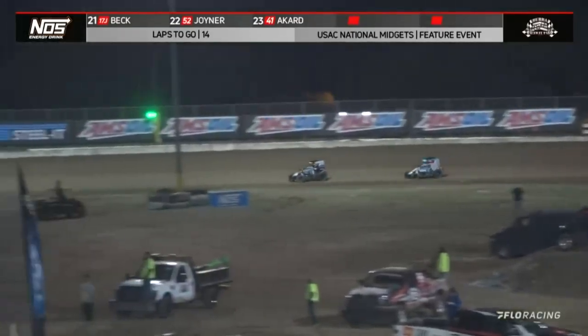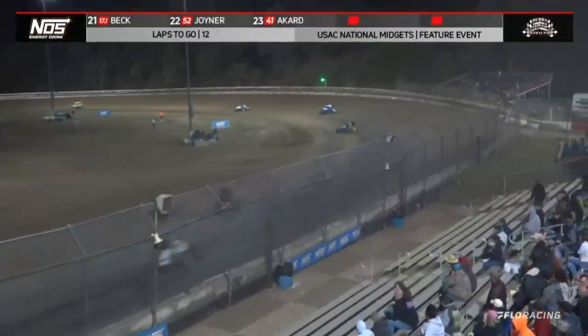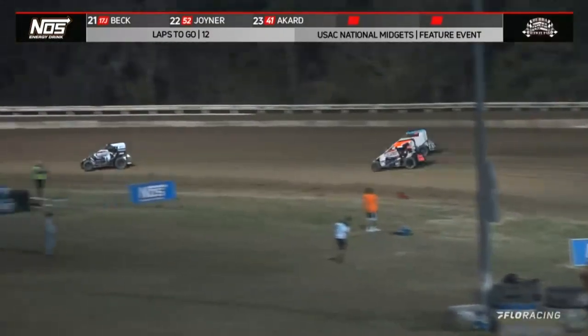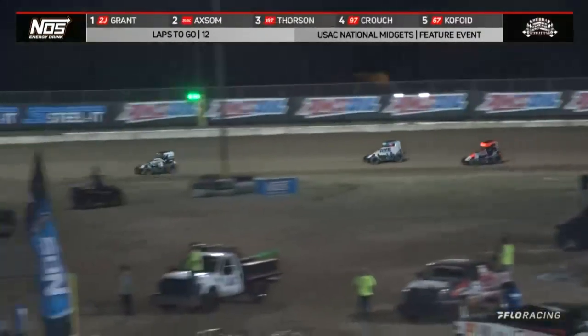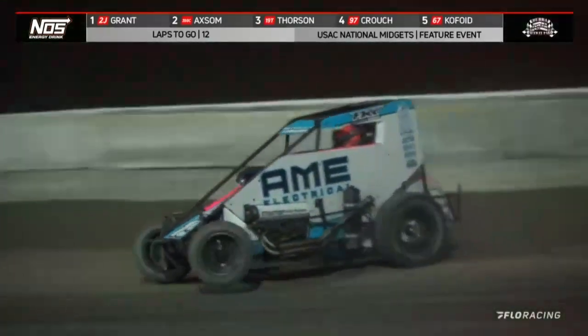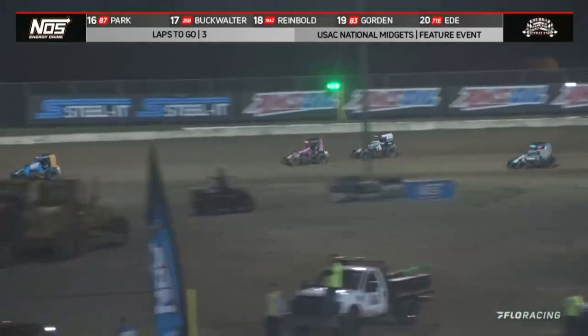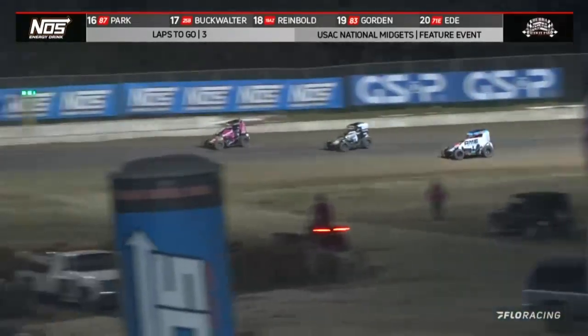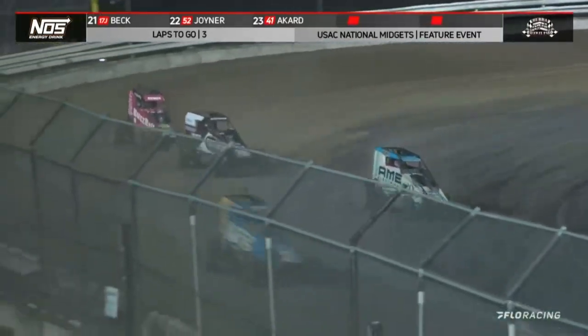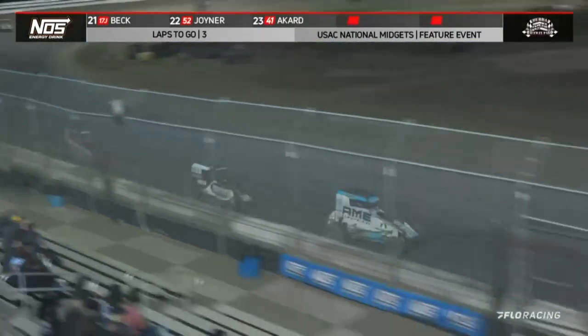That is a tremendous battle taking place through there. That'll get Thorson close — that battle for second now. Down into turn number one and two, down to the inside, around the outside goes Thorson. He was up in the loose stuff and that thing somehow hung on to the traction. He has down to back shooting hot pursuit still. That's an opportunity for Emerson Axum to close. Tanner Thorson going to make a run at second — down to the inside, Thorson. Bold move on Emerson Axum. Axum slides out wide. Thorson goes to P2.